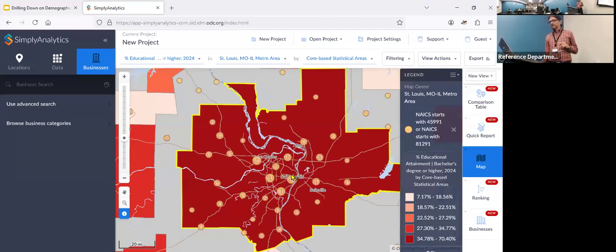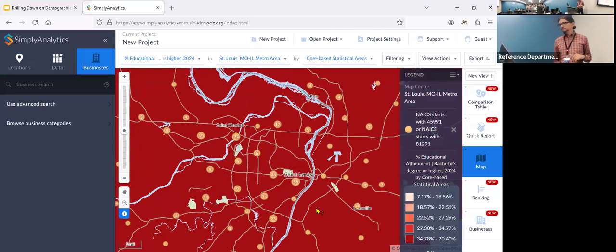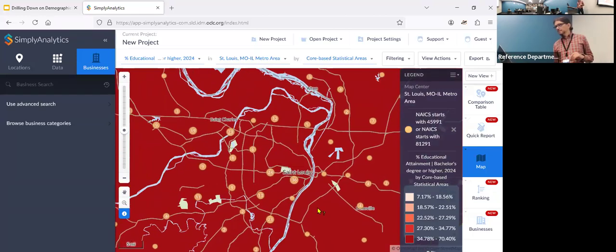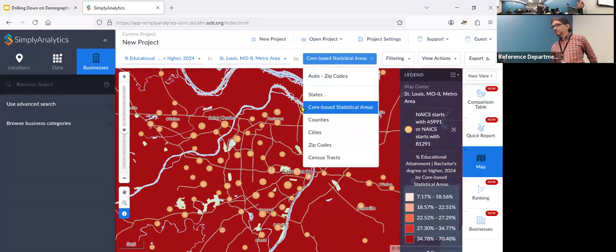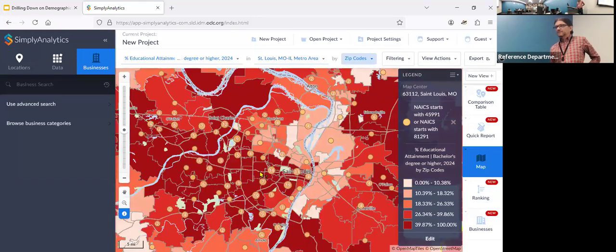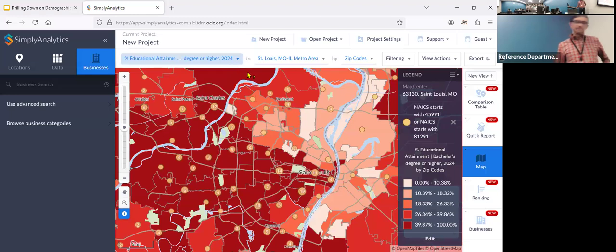It found all these areas around the St. Louis metropolitan area. As we zoom in, it's set to auto. It's mapped over educational attainment, although that might matter just a little bit for our pet food sales.